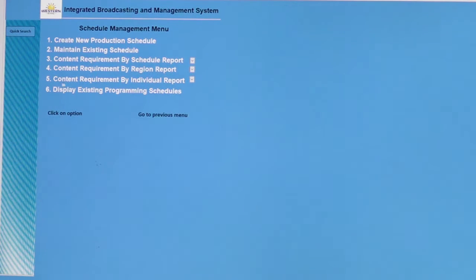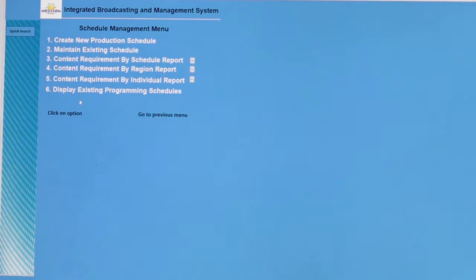After that, we can view content requirement by individual report, whereby we have Bungoma County Work Plan, Busia County Work Plan, and Kakamega County Work Plan and head office. To view, for instance, Kakamega, you just click on Kakamega, and then you'll be able to see what is required from Kakamega. For instance, we have code 030, Avana Bamombo. We expect 25 minutes from Bungoma County, and 040, which is Incredible Western, 16 minutes, and so on and so forth.